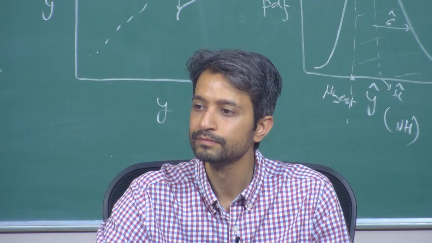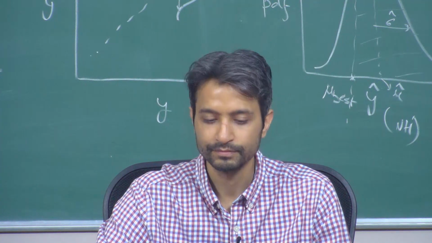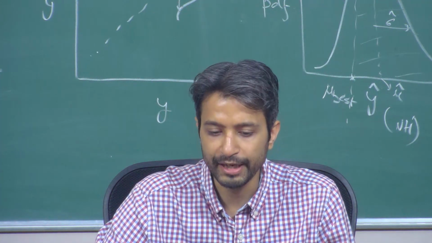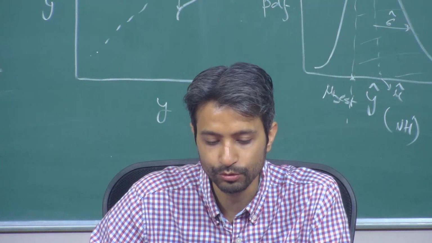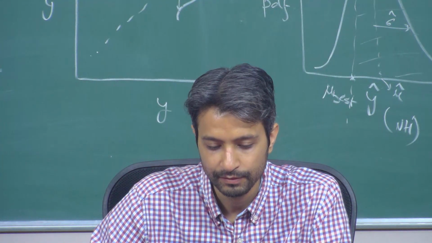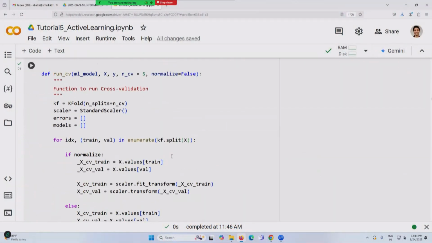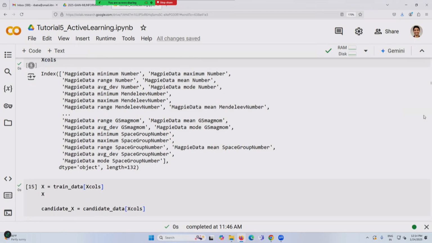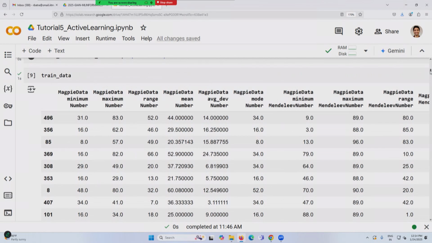So very primitive, but can you please explain the data that has been trained on? Yeah, it's a band gap. Okay, so features, we can go through them. I think there was somewhere where some features were printed, right? It's in the beginning only, the trained data, line number 9. So I think one of the libraries, just like Jarvis, there is the MagPie library also. Very much similar actually. So what are the features which are here?